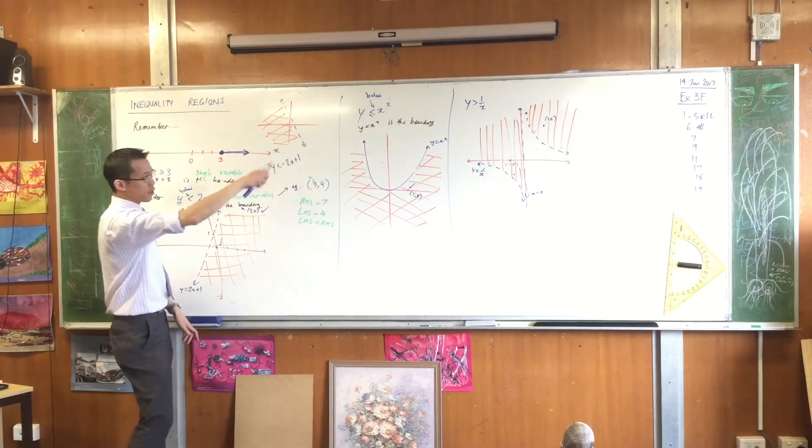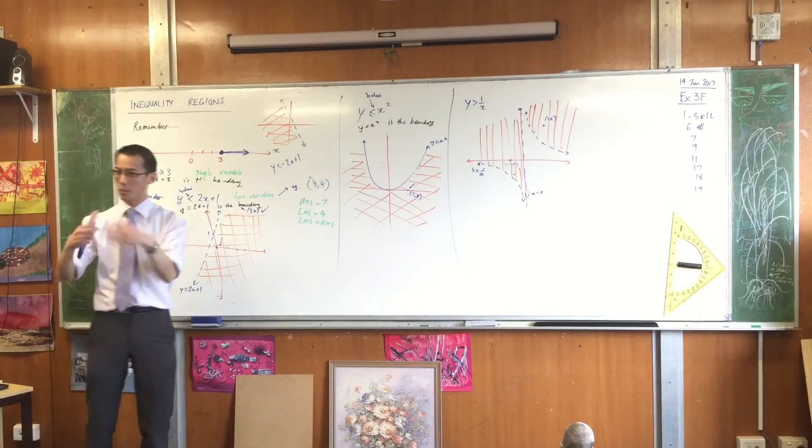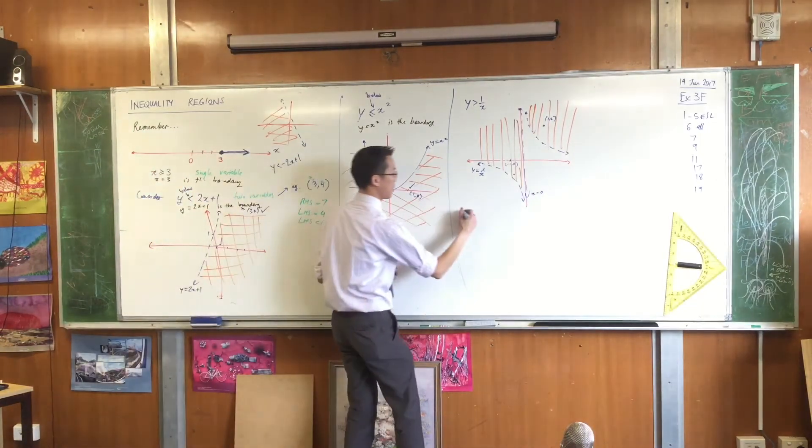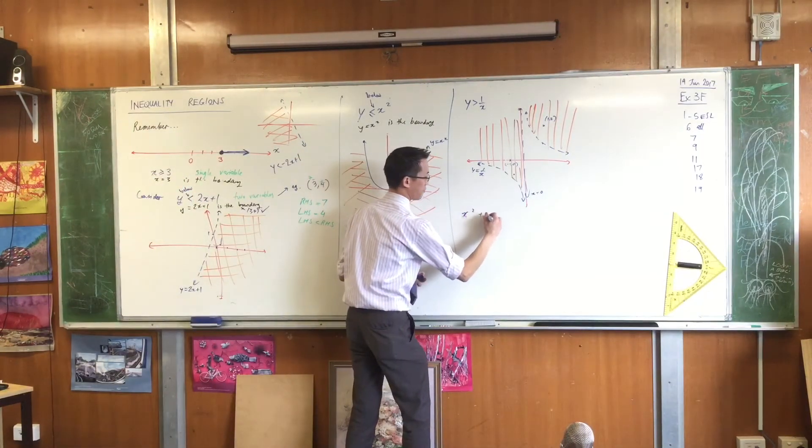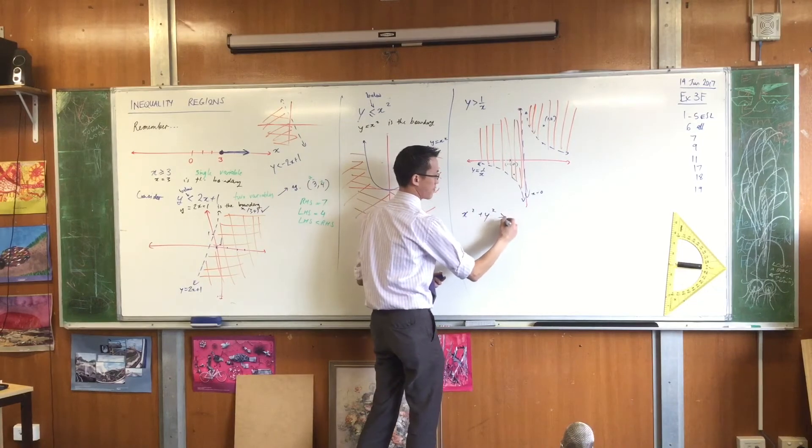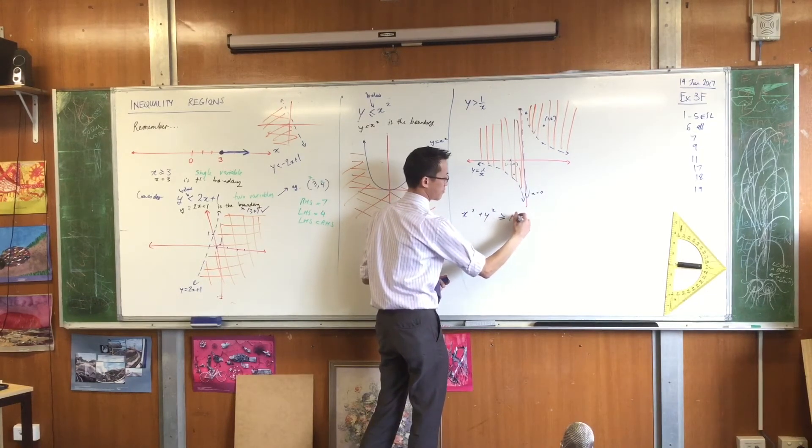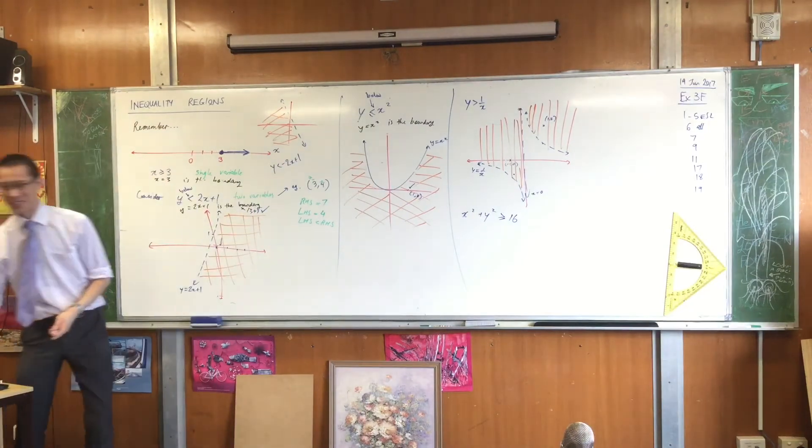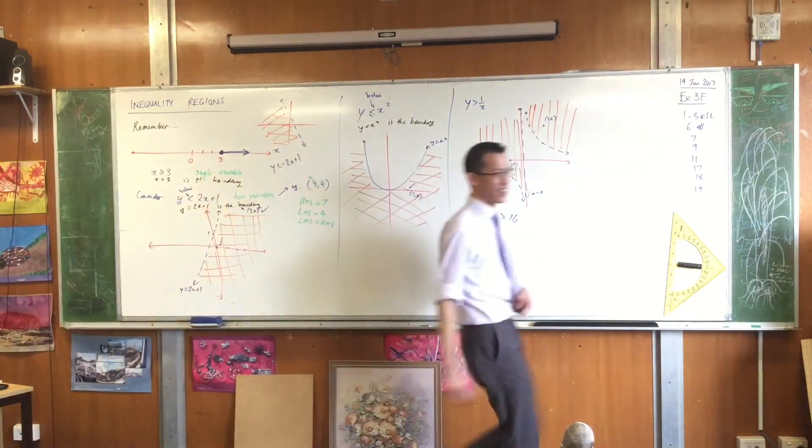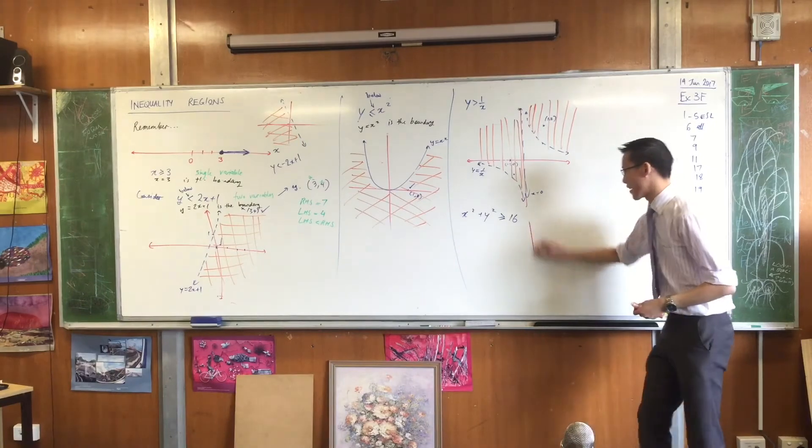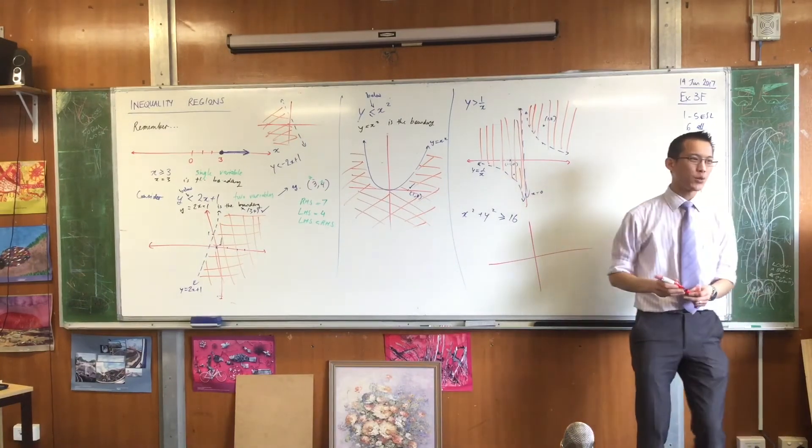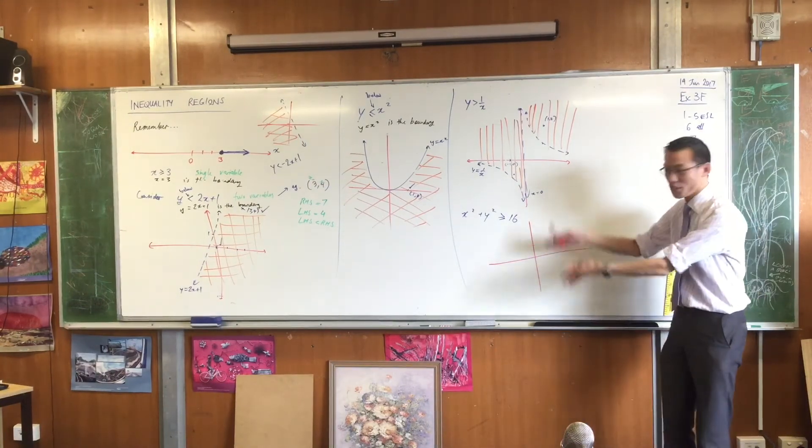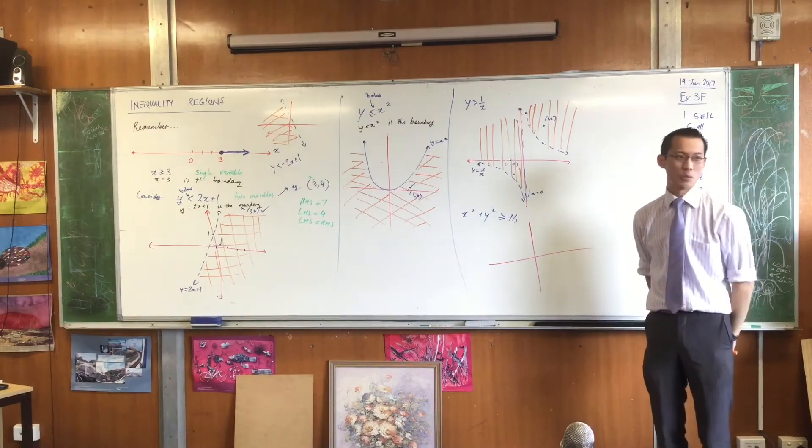Okay, I've given you one, two, three examples. I'm going to give you one more, and then I'm going to set you to work independently. This guy is pretty important. Okay, now relax. I'll help you out with this one. I won't set you to your own devices. Go ahead, draw your set of axes. And from what I've told you from the boundaries so far, what can you tell me about the boundary of this? What is it? What kind of shape is it? It's a circle. Very good.